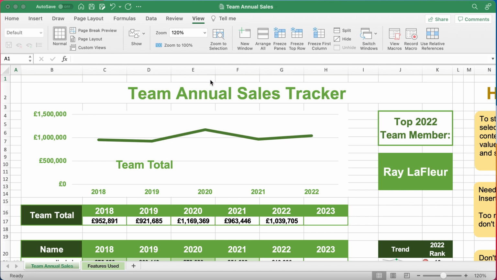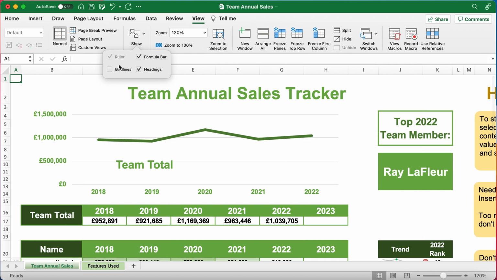One thing I wanted to show you on the ribbon here, and I happen to be using Office for Mac, but it's pretty much the same when you're using Office for Windows. On the View tab of the ribbon, I like to display the grid lines off, because that just makes it a lot cleaner and it doesn't look so technical then.